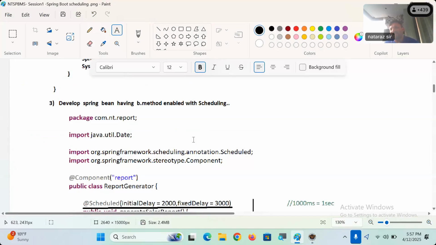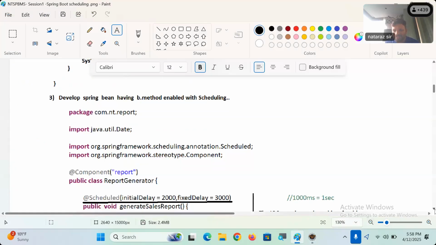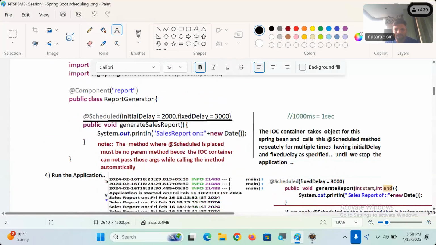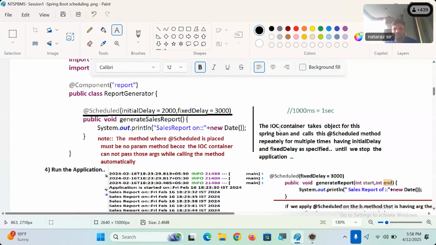Okay, guys. By default, you have to mention it in milliseconds. You want 10 minutes? You calculate 10 into 1000 into 60. 10 into 1000 into 60, guys. 10,000 milliseconds. I'll introduce one by one. Point of time I'll introduce; right now it is period of time. Don't get excited. At the right time, the right things will be coming.